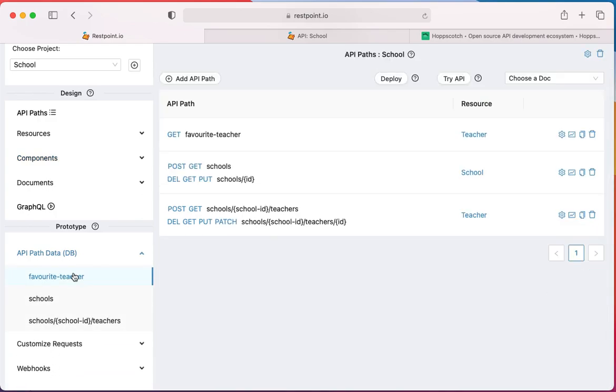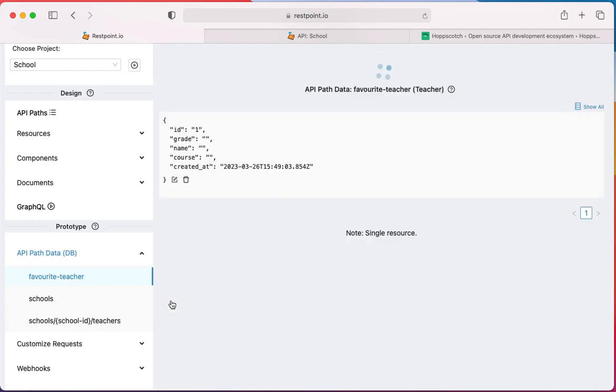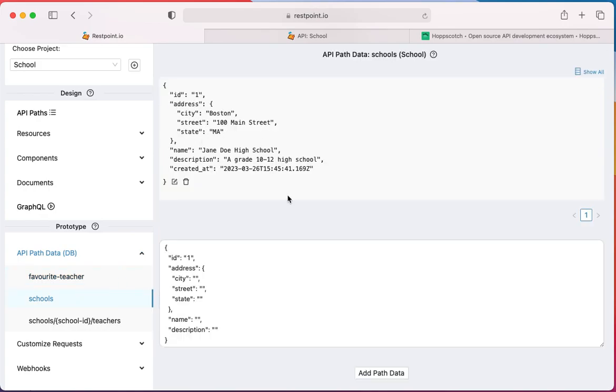So for my favorite teacher, I'm going to add in 12, and I'm going to say John Doe, course math, and I'm going to click saved.